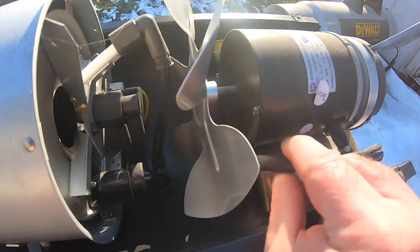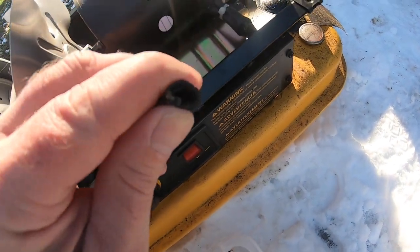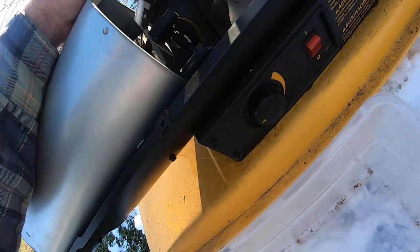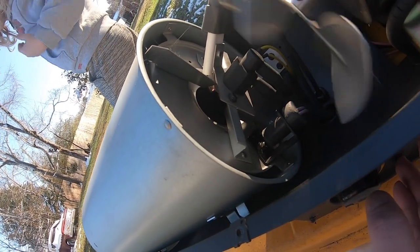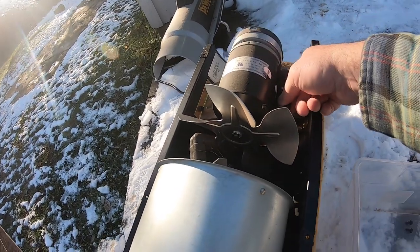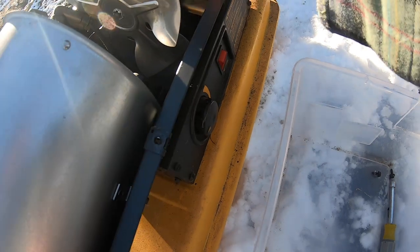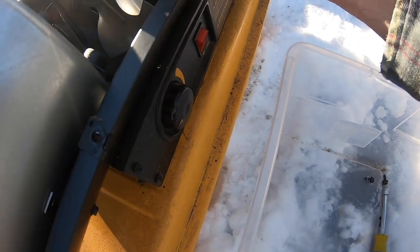All right. With this being dry rotted like that, this hose is crap. It's dry rotted here too. It needs a high temperature hose. It's spraying plenty of fuel right there, you can see. It's just not enough. All right, so let's get this hose replaced. It's just like regular old vacuum line hose. This thing is not old at all. I can't believe it's already dry rotted like that.